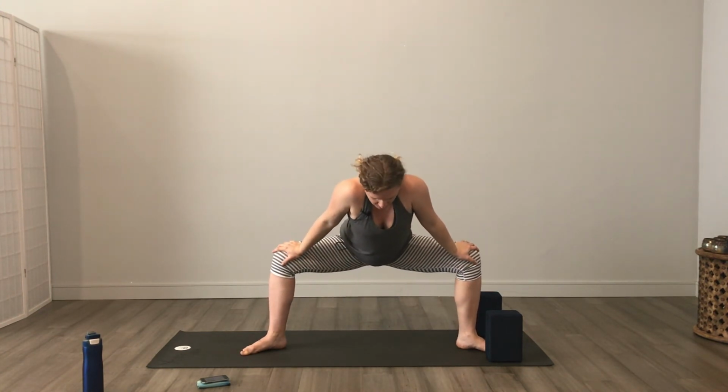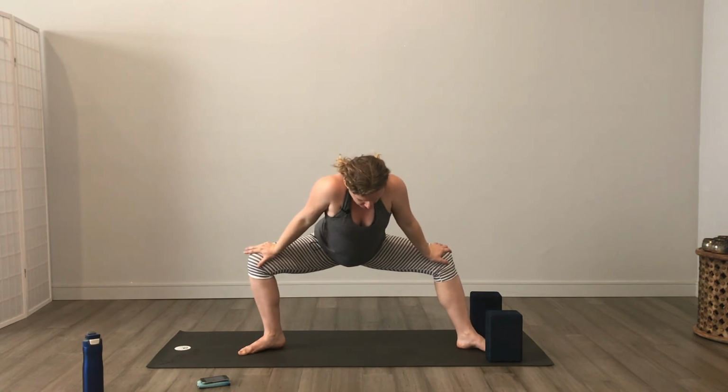Inhale, lift. Exhale, sit. Inhale, lift. Exhale, sit. Inhale, lift. Last one, sit nice and deep. Good. Hands to inner thighs. Shift forward, butt can point back. Woo, nice little pop. Maybe little rocks, maybe little rolls.